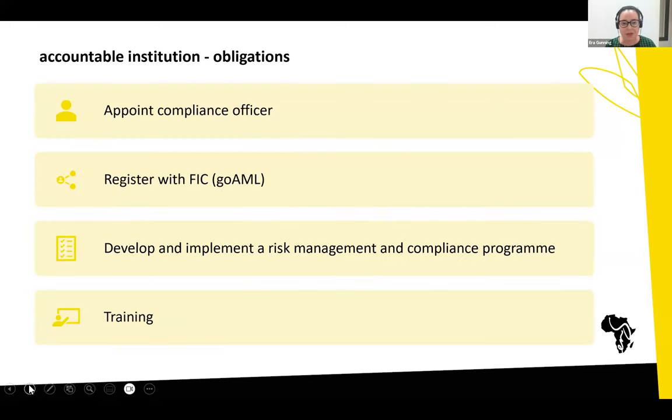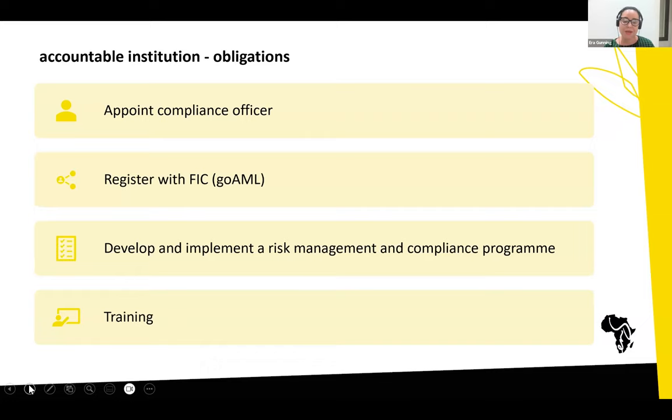Now, I've been carrying on about accountable institutions. What does it mean? So first of all, the first thing that you must do is you must appoint a compliance officer. Unless you're a sole practitioner, then you would be your own compliance officer. But you have to appoint a compliance officer. You need this officer to be able to register online with the FIC as an accountable institution on the goAML system. This is something that the compliance officer or the sole practitioner must do itself. You cannot outsource this. So for example, lawyers can't do it on your behalf because we can't share login details with the client. So you have to register as an accountable institution.